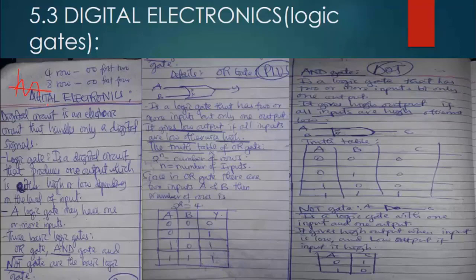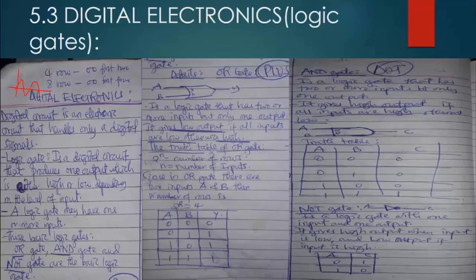Kwa mfano, unapokuwa kwenye gari, sawa, ukifungua mlango inalia alarm, tun, tun, tun. Sasa ile pale ni moja ya digital circuit, sawa, kwamba it's either mlango uko wazi au umefungwa, hakuna intermediate. Ni either umefungwa au hujafungwa, alarm itawaka, basi. Mfano wa digital circuit. So digital signals are those signals transmitted in form of discrete amounts. It's either 0 or 1. It's either on or off.